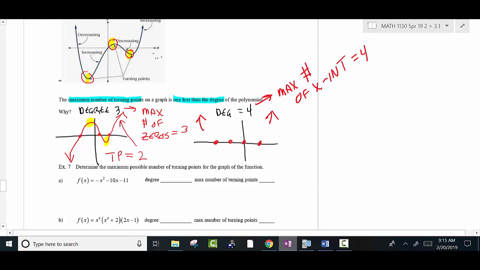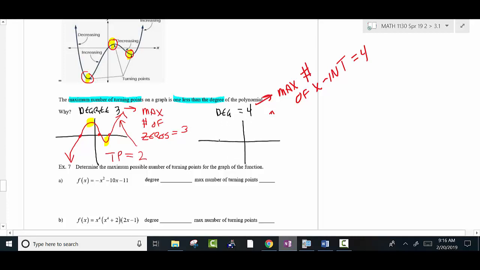So let's just put 1, 2, 3, 4 zeros on there, and let's loop through them however we want to. This time, let's make some of them touch. So that would go like that maybe. Maybe that goes like that. Maybe that goes like that. Let's see how many turning points we have. So you would end up having a turning point there, there, there. Whoa, hold on, I did something wrong. I did something totally wrong. I'm not paying attention to what I'm doing here. I didn't do that right.